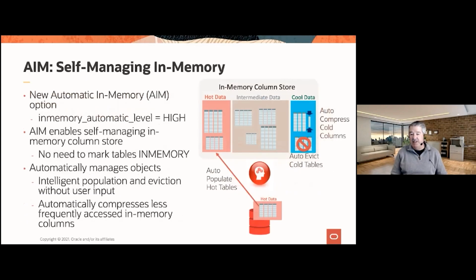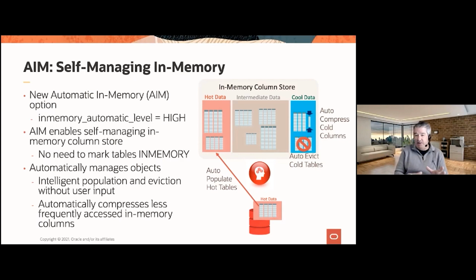The other big one, and I actually did a blog post, it was kind of funny because between all of the 20.3 pre-release version and such, I wound up having to pull it and add it and pull it and add it. So if you were following the blog, you might have seen a couple variations of this. But with 21c, we actually have automatic in-memory, and we've added a new version, or I guess an option, I should say, to the automatic in-memory level to automatically manage tables in the column store.